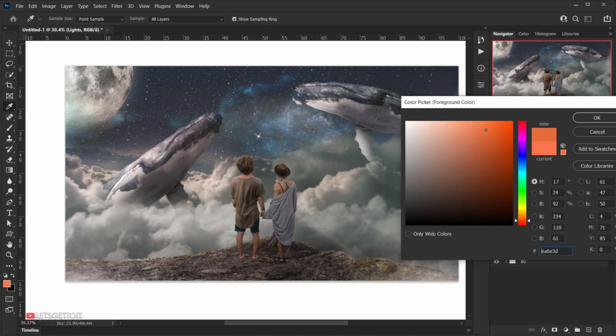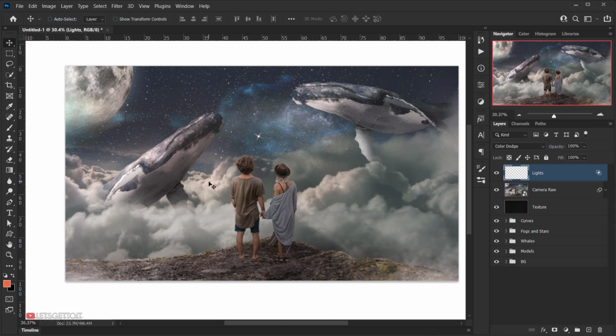Alright, so I think now we go and choose a bright yellowish to orangey color. Maybe a little bit of orange, something like that. And I will press OK. And I will change to brushes by pressing B. And I will try to add some colors on top of all of this. So let's start in this part in here. I'm gonna go back and reduce the opacity. Maybe let's do it now. I'm gonna put back the opacity to 50% with a 50% flow.